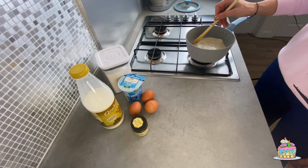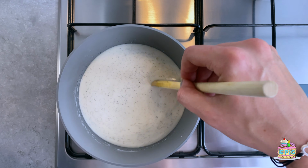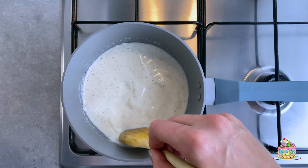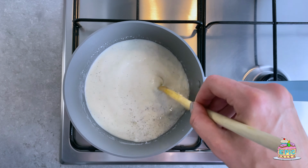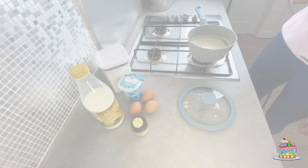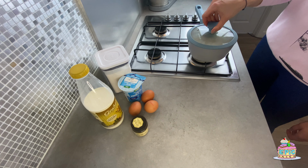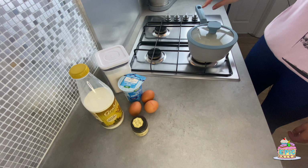Heat the mixture, stirring it throughout to ensure the vanilla paste infuses the milk. Bring it almost to the boil and then remove from the heat. Cover the saucepan and leave it to stand and cool for around 20 minutes.